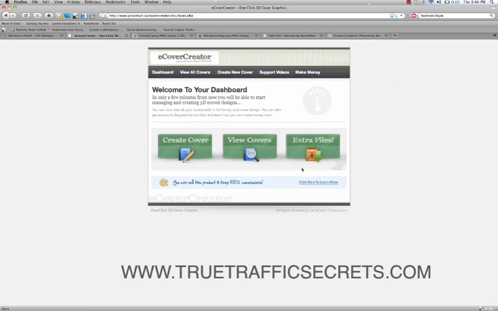This is the dashboard, and it's worth noting right now that this program is server based. So you upload the files to your server and everything's stored on your server. You do not need to make a database for this program. Everything is PHP based, so all your creations are stored as part of a PHP file. Makes it nice and simple, even for the newest people around. This is really, really easy.